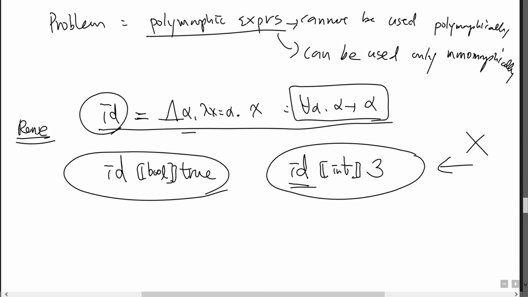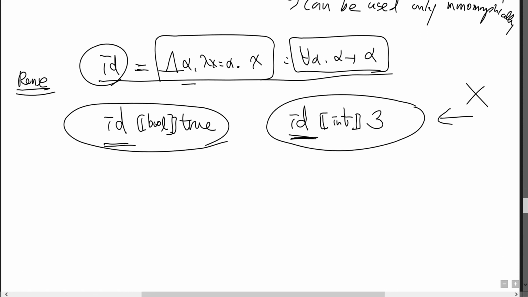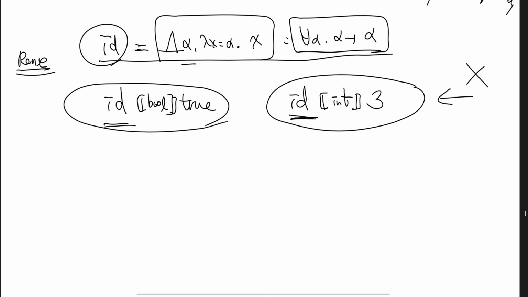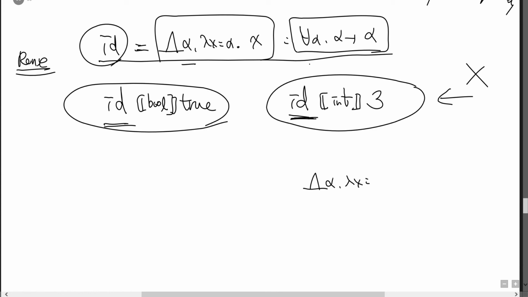So in order to apply the same identity function in different contexts, we have to first bind this expression in some variable. So the idea is this one. We have this polymorphic identity function.